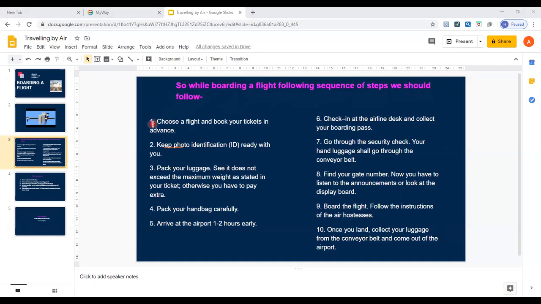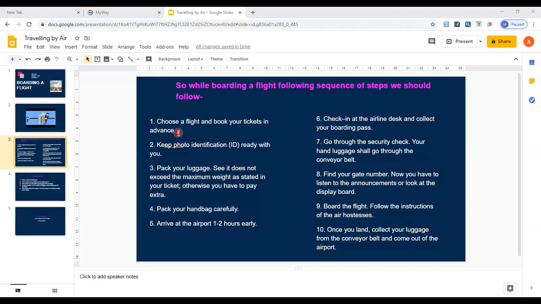Step number 1 is choose a flight and book your ticket in advance. There are many airlines. You can book your ticket by comparing the fare and the facilities different airlines are providing to you, and you can book your ticket from the website of that particular airline or from travel websites.